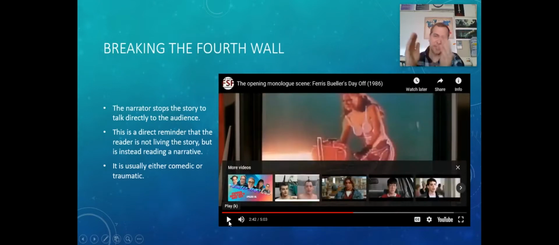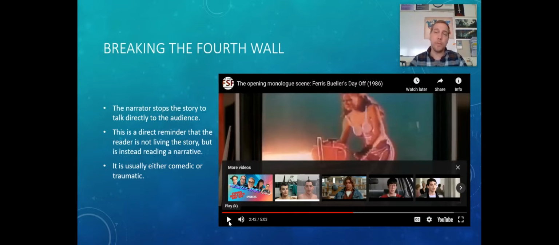All right, you might notice that when he turns to the camera and talks to the audience, he says, "They bought it." That is immediately breaking the fourth wall. And what the fourth wall refers to goes back to plays. If you think of a stage, it has three walls. And where would the fourth wall be? It'd be the wall between the audience and the actors up on the stage. And when you break the fourth wall, it's because you're going through and reaching the audience.